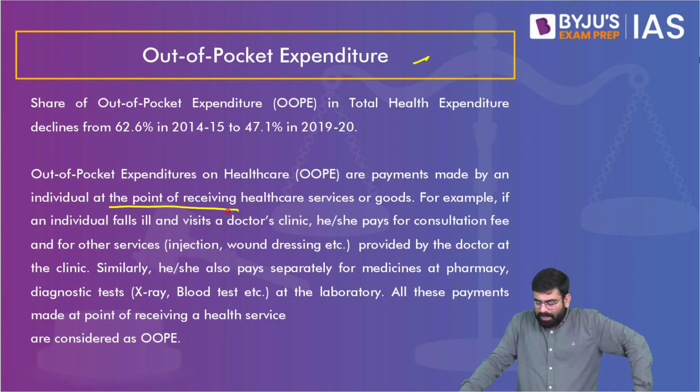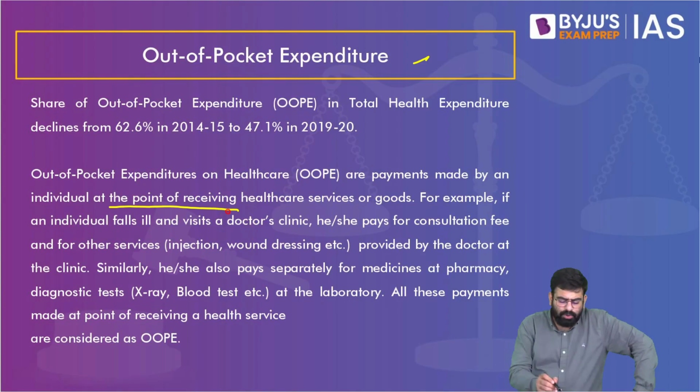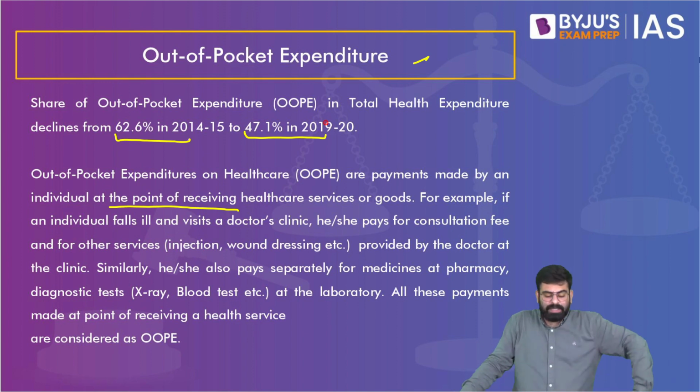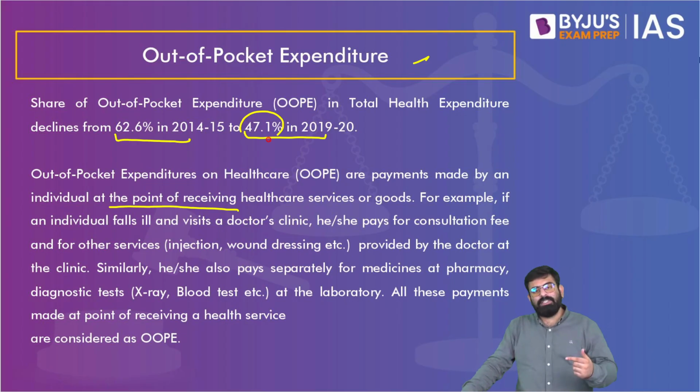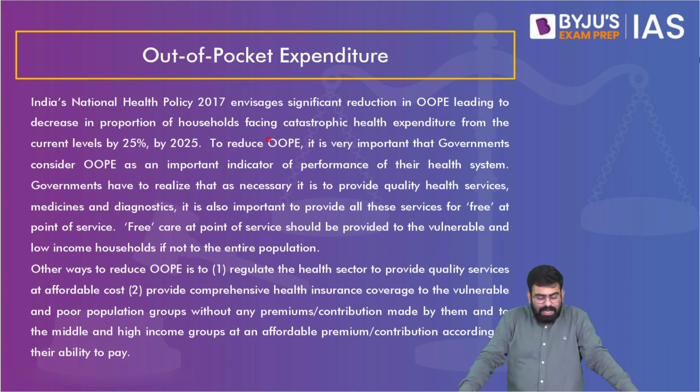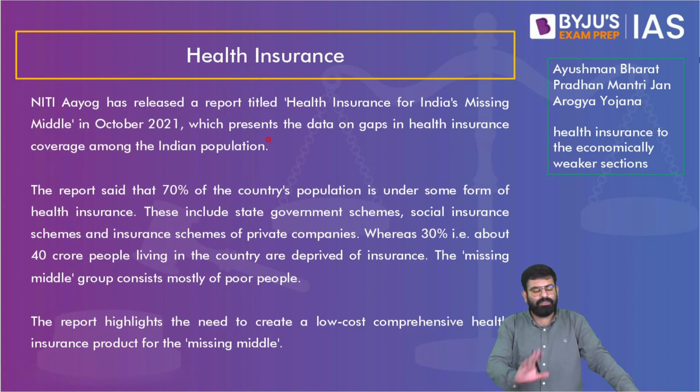Now, if you remember, we had looked at a little data which talked about the out-of-pocket expenditure, and you see that yes, there has been a decline from 2015 to 2020, but it is still very high. Out-of-pocket expenditure is one of the major reasons behind poverty as well, because this is something that can easily push any family, any household below the poverty line. You think of the amount that you have to spend, and to bring this down, one idea is that of health insurance.